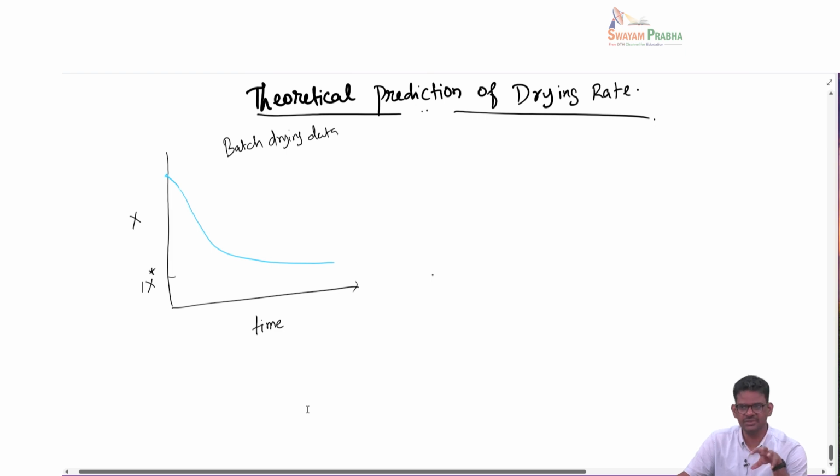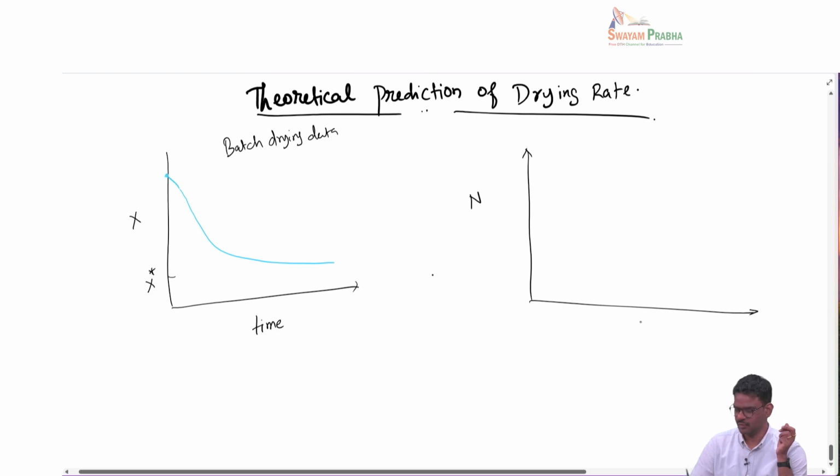When I say drying condition, I mean the flow rate of the air, the temperature of the air, the initial humidity and so on. If I change the temperature of the air, it may equilibrate at a different moisture content, so it is a very strong function of the drying condition. This is very raw data, and if I replot it in terms of drying rate, we find interesting features with regard to different drying mechanisms.